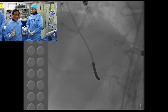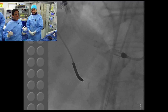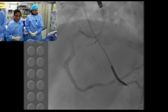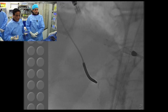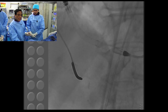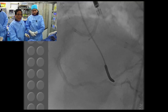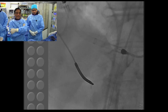Appropriate use is mostly for your classical mid-LAD, mid-RCA, diagonal 70% lesion, who is not on medical therapy and has mild ischemia. That is the inappropriate case, and that is where the whole question came. We know with George Bush, our former president, that he had a positive calcium score that led to stenting, and the whole discussion by Dr. Steve Nissen, so that is what we need to avoid. In some cases, when there is a diagnostic dilemma, you need to do an FFR. Once you did FFR less than 0.8, irrespective of medical therapy, based on the FAME 2 trial it has been shown to be beneficial. That's your best defense, unless it's a 90% lesion or the patient has severe ischemia.